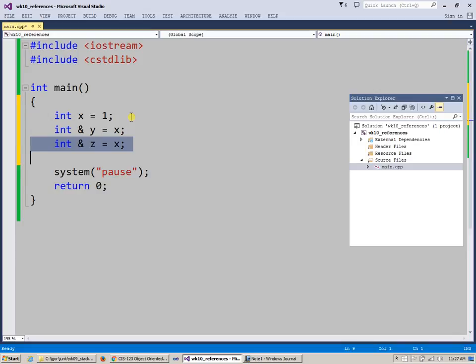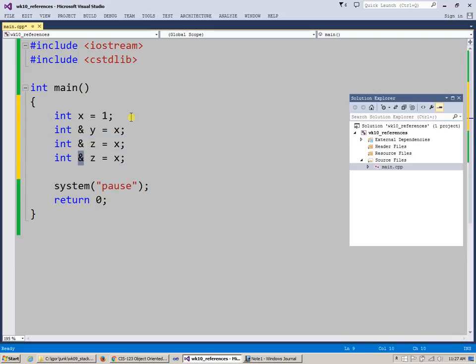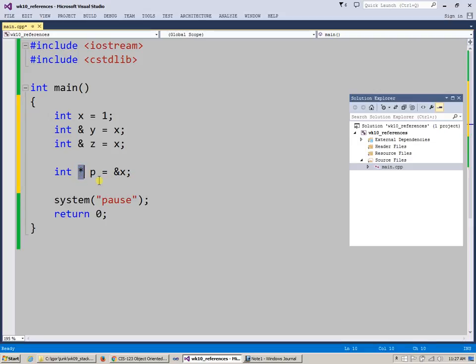Recall that we had something like this before, which was using a similar syntax. So that should look fairly familiar. If I ask you what the pointer is in this example, you would say p is a pointer to an integer, and it gets initialized with the address of an existing integer variable, which is essentially a very standard way of creating a standalone pointer, which refers to a valid location in memory.